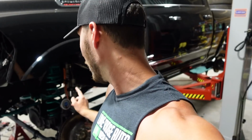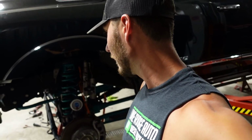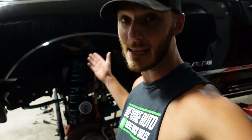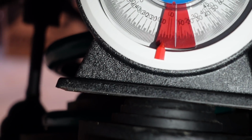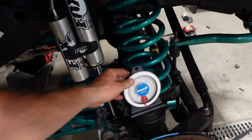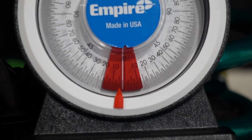So I did a lot of research on this topic. Not only did we talk to E-Town Auto Works because they do alignments on these trucks all the time, but we also had constant dialogue and communication with Miles, the owner of Flight Fabrications, about what the degree of the axle needs to be. From the point of reference at where we're at now on the top of the ball joint, we should see about 5 degrees of caster, AKA angle of the axle, to where we are. And if you can see, we're at 5 degrees here on the driver's side, which is where we want to be, fully suspended. Now, if we take this thing and we come over to the passenger side, get that magnetized, we are at about 3 degrees of caster.